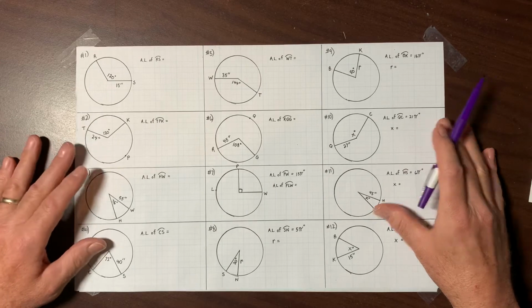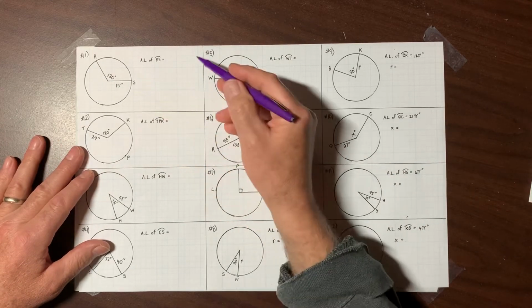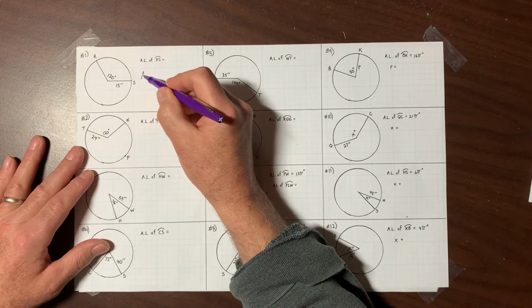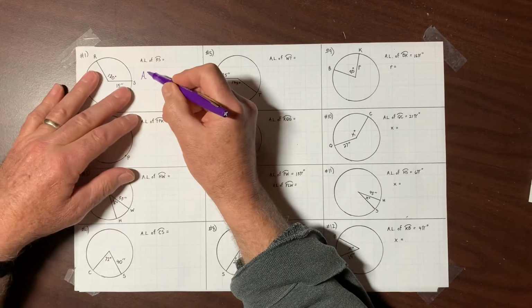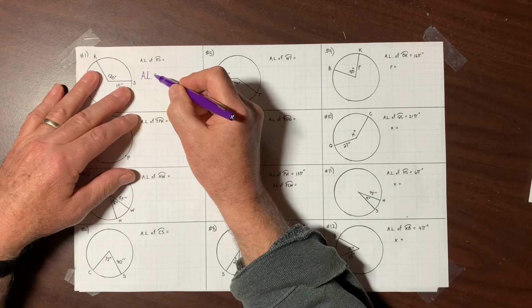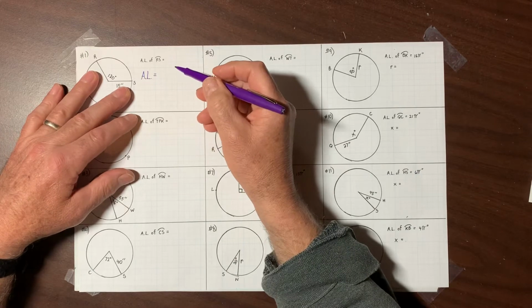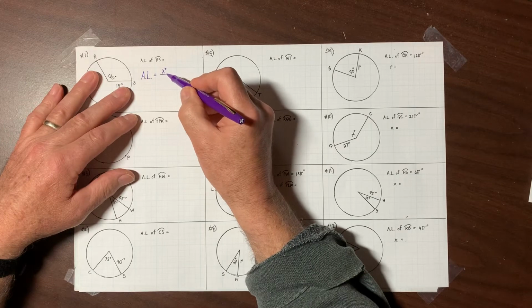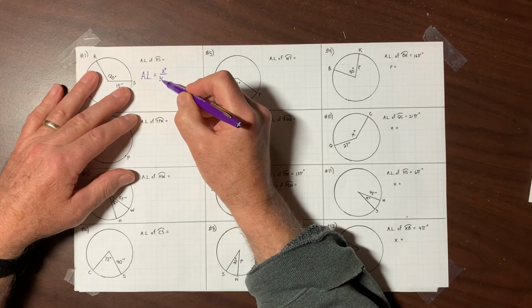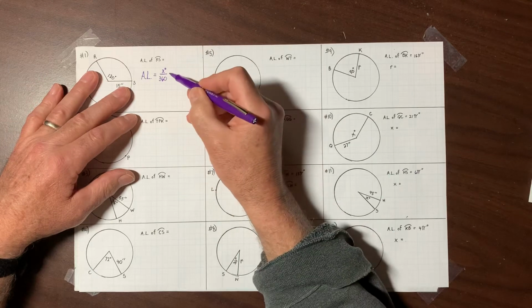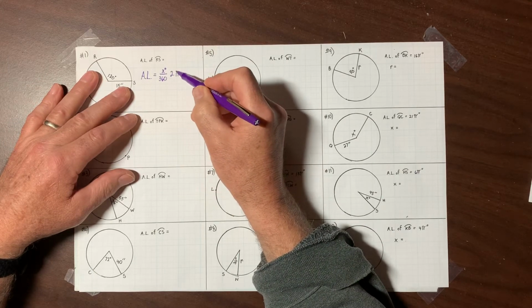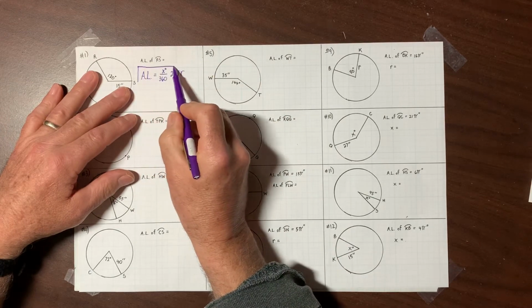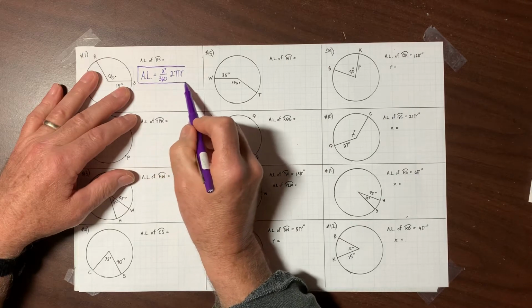So here we go. First thing I'm going to do here right in this block for problem number 1 is write down our arc length formula. This, students, is the primary tool that we are using, AL for arc length. And we know that the arc length is a certain fractional part of the circumference. That fraction is determined by taking the degree measure of the arc and dividing by 360. And then we multiply by the circumference, which would be 2 pi r. So this is our primary tool, and just about every one of these problems, you're going to use this.